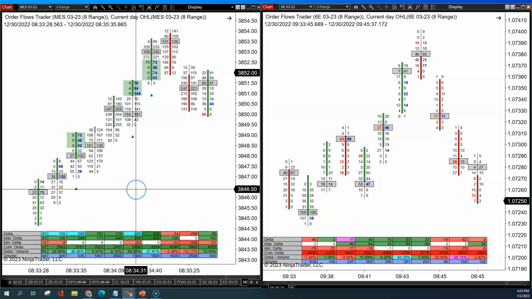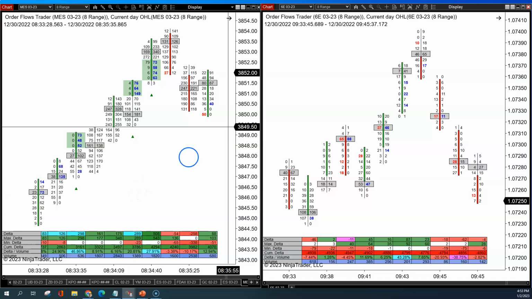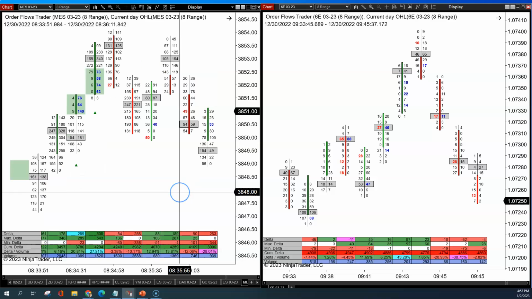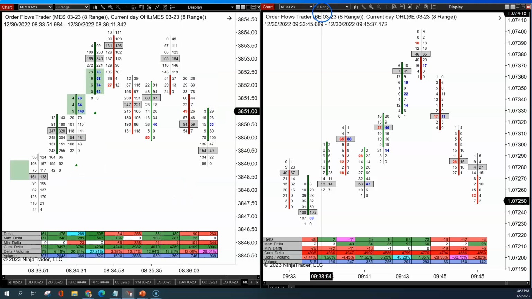You're just going to get different signals, but what you're looking for in the order flow is still going to be the same. Now, I do understand people's arguments that the moves are going to be truer in the ES. Well, the moves are going to be the same. It's not like the MES is going to rally 10 ticks while the ES is selling off. It's just not, because the algos are going to bring it back in line really quick.